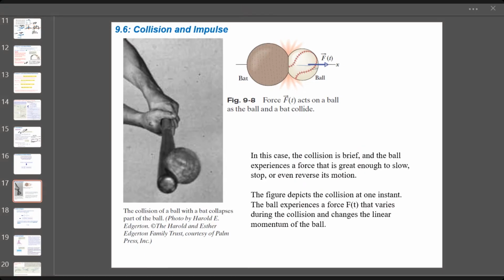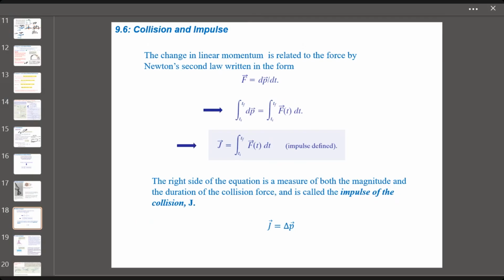What we are going to define next is how we can study these collisions. Namely, we are going to look at the change of the linear momentum, and we will be interested in, let's say, the speed of the ball after the collision. One thing I'm going to define is the change in the linear momentum, which I can find by Newton's second law from the force that is applied.